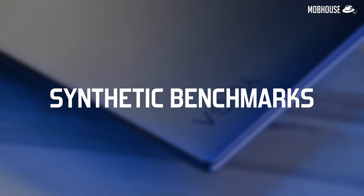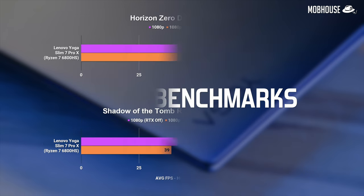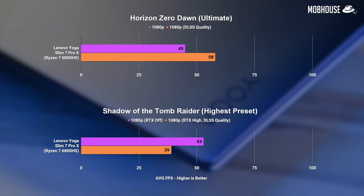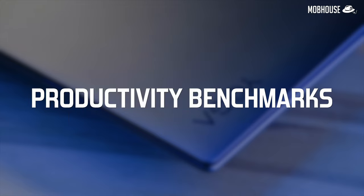Let's look at the numbers, starting with synthetic benchmarks. Looking at Fire Strike and Time Spy, it's clear that the RTX 3050 is the bottleneck in this pairing with the Ryzen 7 6800HS Creator Edition. Lenovo probably did this to keep the slim profile and heat under control. The RTX 3050 is still capable in AAA gaming, getting close to 60 FPS in 1080p for Shadow of the Tomb Raider and Horizon Zero Dawn at max settings. You could probably hit 100 FPS by turning down to medium or low settings. Competitive titles like Valorant hit 260 FPS in 1080p — completely playable.